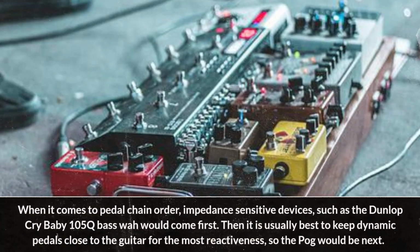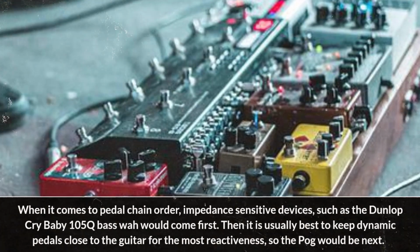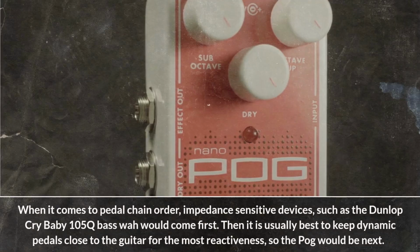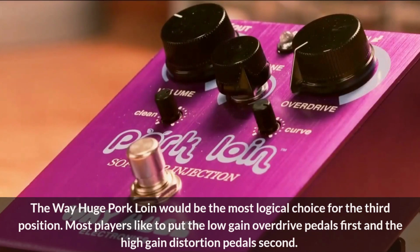When it comes to pedal chain order, impedance sensitive devices such as the Dunlop wah pedal should come first. Then it is usually best to keep dynamic pedals close to the guitar for the most reactiveness, so the Pog would be next. The Porkloin would be the most logical choice for the third position.